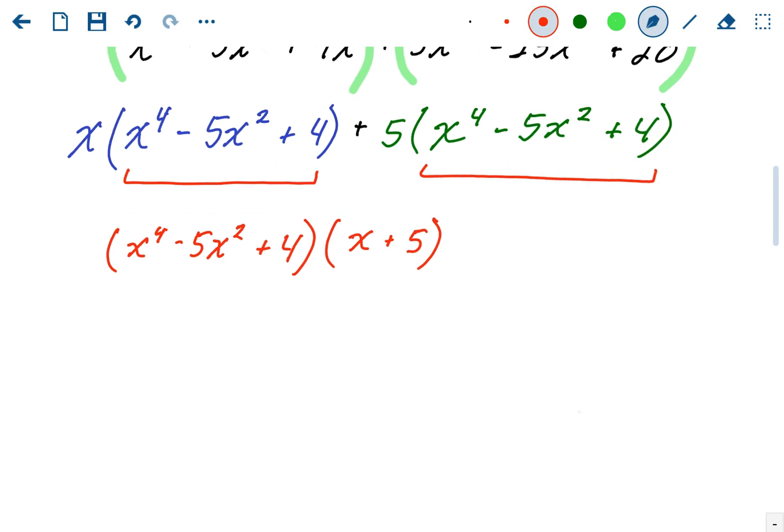How do we deal with this trinomial? It is a trinomial. There's three terms, but it's not a quadratic like we're used to. Well, we could just treat it like a quadratic. A trinomial that should factor into two binomials. So why don't we put our two binomials up? And this x plus 5 is always just going to kind of hang out in the back here for the rest of the problem.